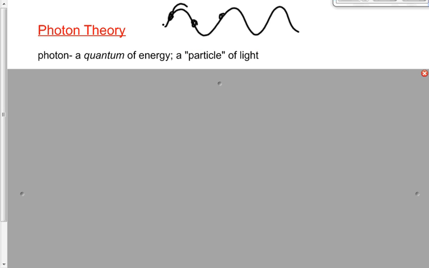Now, this particle Einstein called a photon. A photon is a particle of light, a little quantum of energy, this little bundle of energy that's like a rock. If I throw a rock, it's got a certain amount of kinetic energy. If a photon of light leaves a flashlight and goes to an observer, then that photon of light is like the rock. It's a little bundle of energy, a little packet of energy, except it's not kinetic energy, it's photon energy. A quantum of energy, a particle of light. Right now, you just have to accept this because there's no evidence whatsoever that you've heard that supports this photon theory, this particle theory of light. But it's coming.